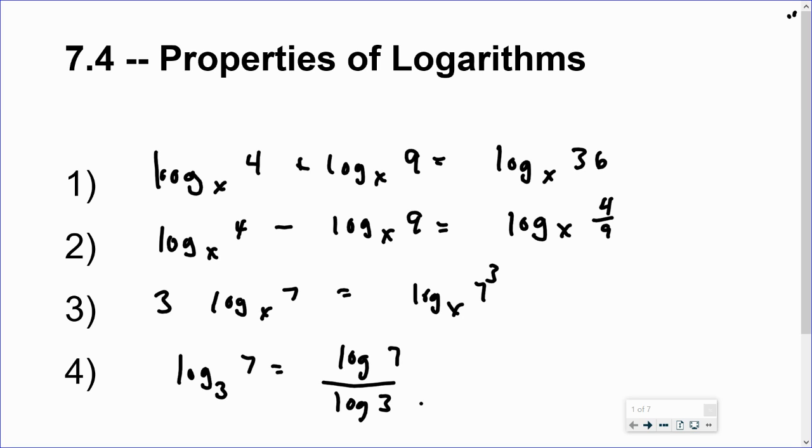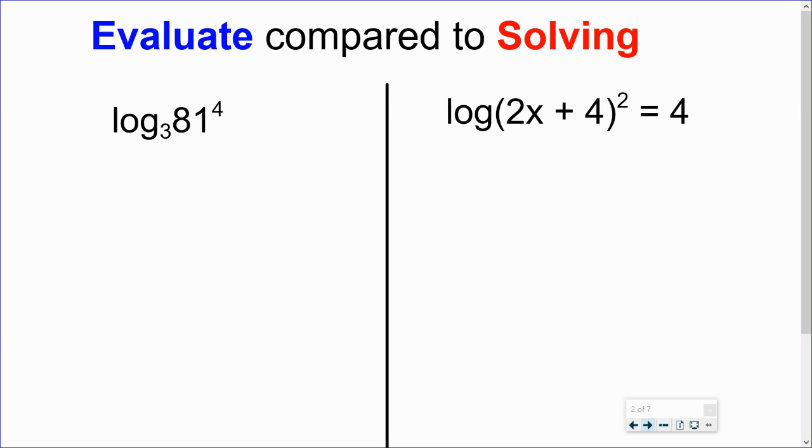The other thing that I really want to stress is we have to be able to go from logarithmic form to exponential and from exponential to logarithmic. We have to be able to switch those very quickly and very seamlessly. So those are really important. Just to highlight that, here's what we're going to do with this one. Here we start off with this logarithmic.